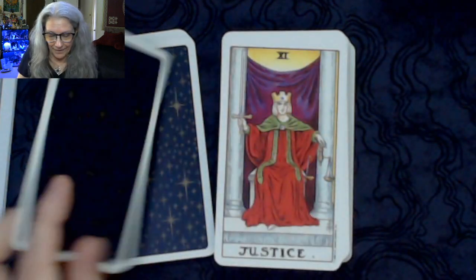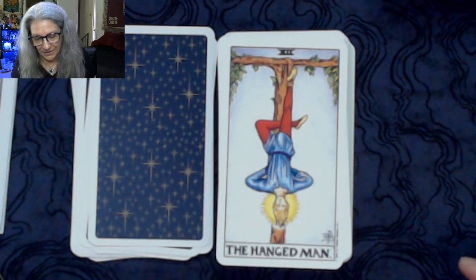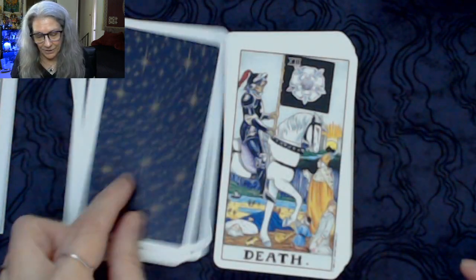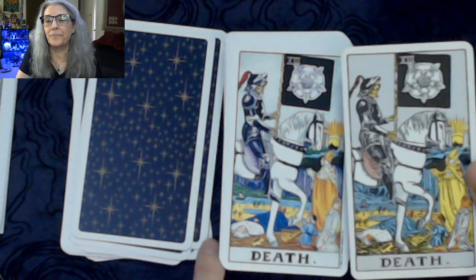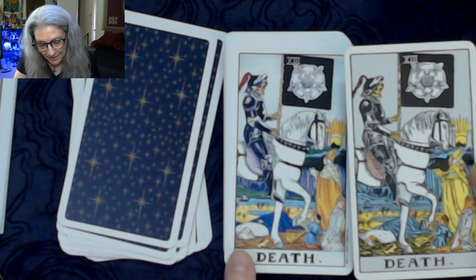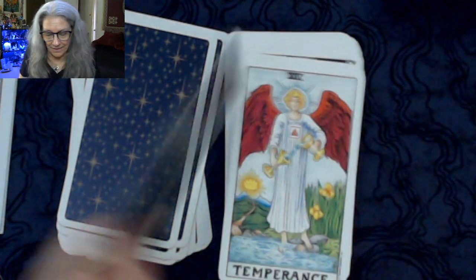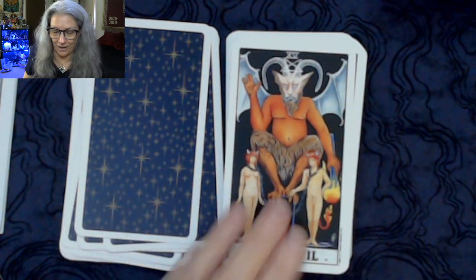Amazing. There's Justice. The colors themselves are the same, so the red tights, the blue tunic, but the shading makes all the difference in the world. Look at that. Look at what's on the ground here. It's kind of a jumble. Over here, it's so much clearer. You can see that there's a king lying there with his crown. It's kind of hard to see that. Okay, here's Temperance. Here's the one. Check this out.